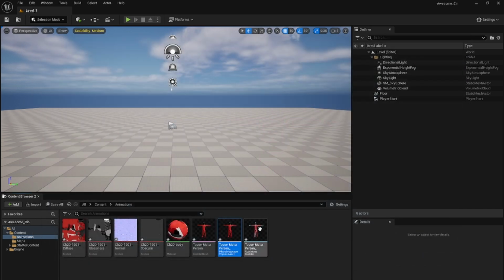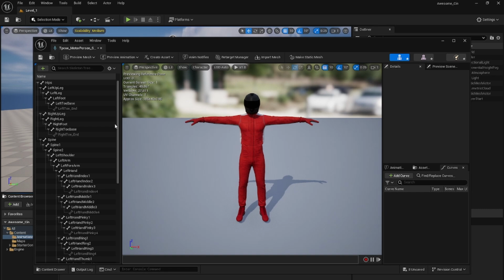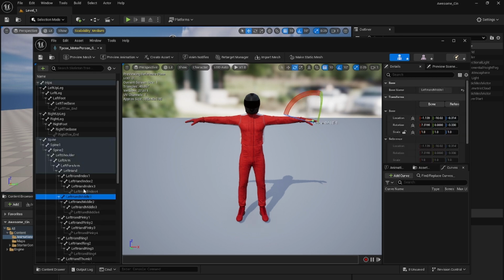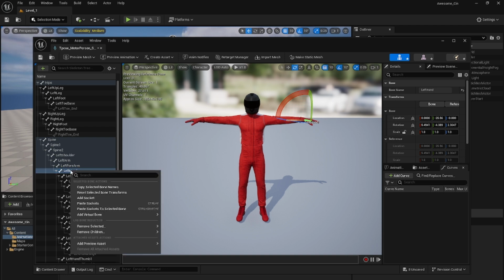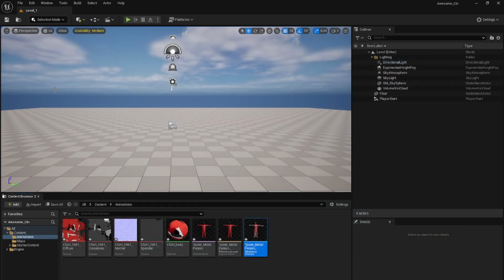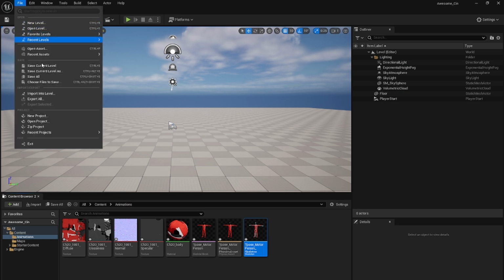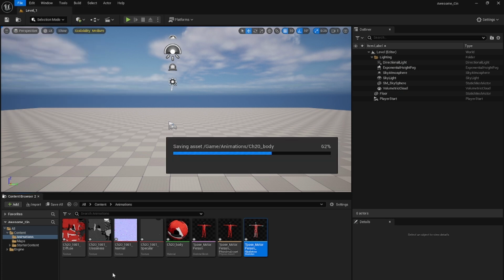And then also you get the skeleton pose here. This is all the skeleton joints in here. And this is where you usually add a socket. So if you go near the left hand here, if you want to add a flag or something like that, or a coffee cup, whatever, in here you do a socket. But we are going to do that later on. For now, we're just doing a simple cinematic. I'm going to hit save all.